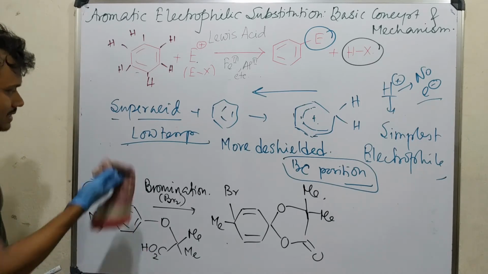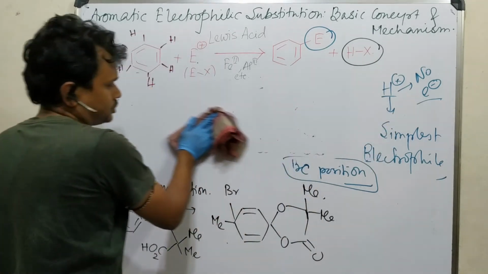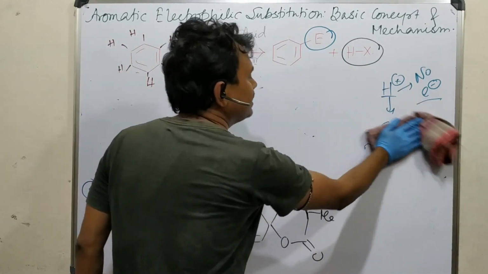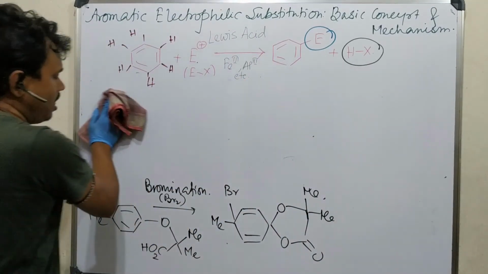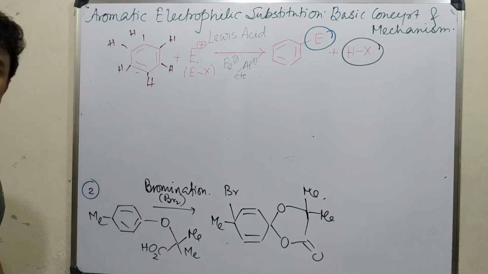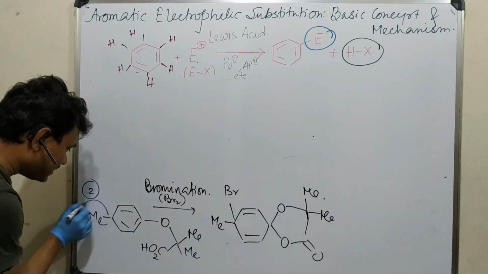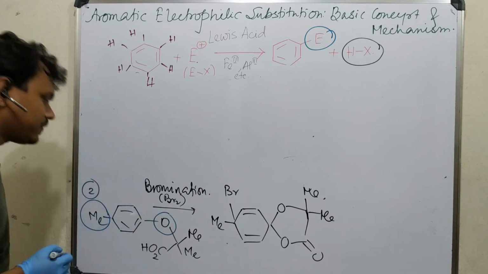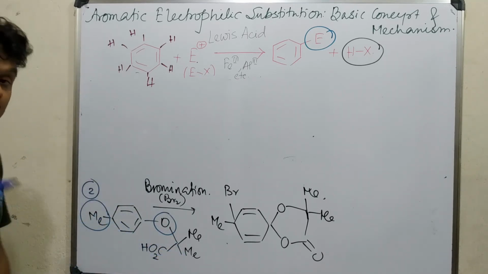So another example. This example is not a direct proof. Indirectly it supports, meaning logically, if we think about how we get this product during this reaction, then you will understand that this is forming. So this is actually a methyl substituted and oxygen, meaning phenolic type. This is a phenolic ether, you can say, and this is a clever design.